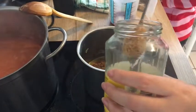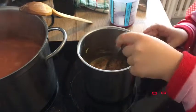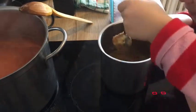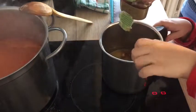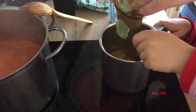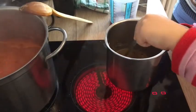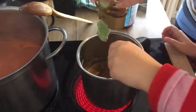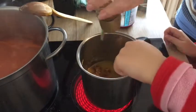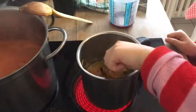All right, I think that should be about enough. Now you can stir. Oh my gosh. It doesn't look like brown sugar in there. Some more honey in here. Let's see. Oh, there's more honey. If you leave it upside down, you can still squeeze a little bit. Keep it on the stove. Be careful, yeah? Butter mixing. There we go.